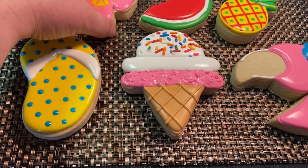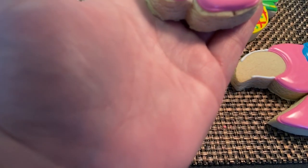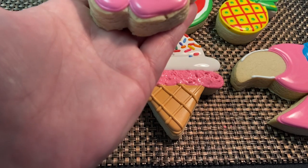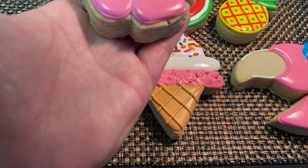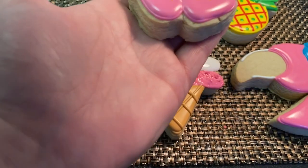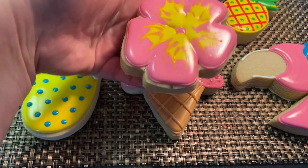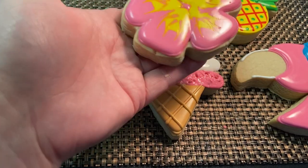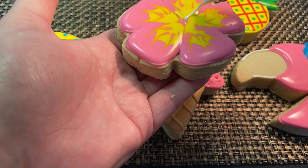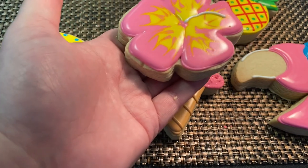And then also with your white, you're gonna take your hibiscus. You can glue it back together. Yeah, just glue it back together. So you're gonna take your hibiscus and you're gonna take your white and you're gonna decide which way you want it to go, first of all. I'll do it this way. I'm gonna start here in the middle and I'm gonna lift up and I'm gonna sweep over with a white line.